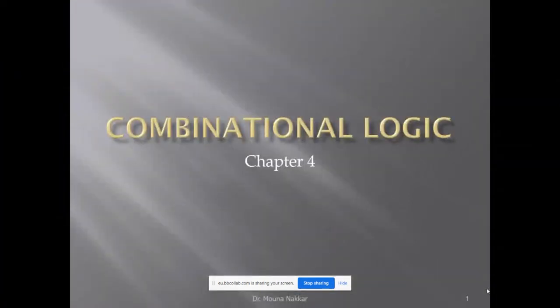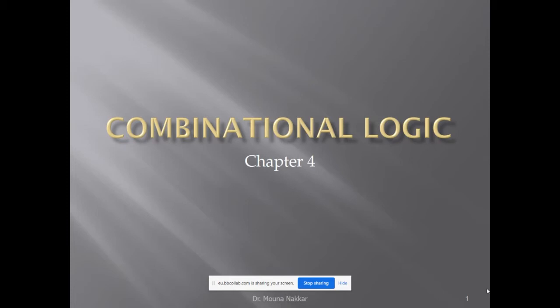So actually, the design of digital logic circuits can be classified into two main types of circuits. All that we have learned so far falls into the category called combinational logic circuits.